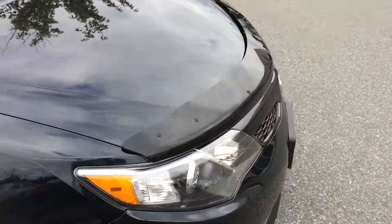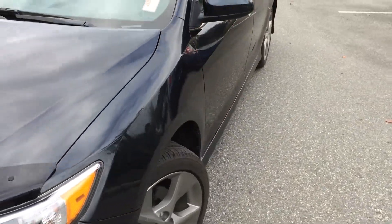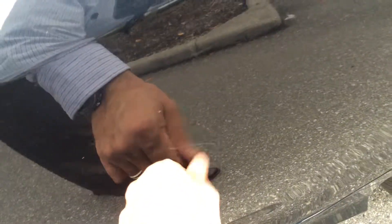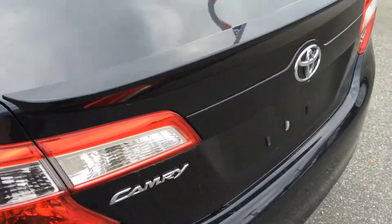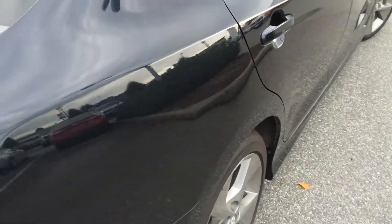In terms of condition overall, especially for Cosmic Grey — which is the name of this colour, it's almost like a black — it does show quite well. There are some imperfections on it that we're going to be having looked at. We've got some minor scratches here and there that need to be addressed. What I mean is we will actually polish the exterior of the car, and a lot of the time these are clear coat imperfections that will disappear — not all the time, but a majority of them should.